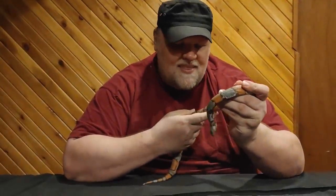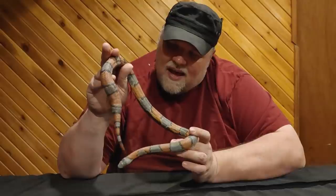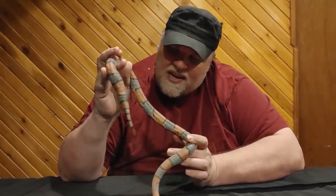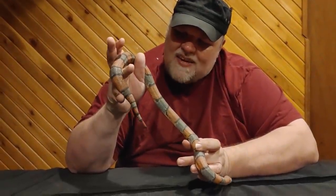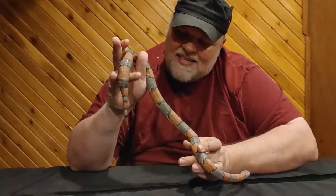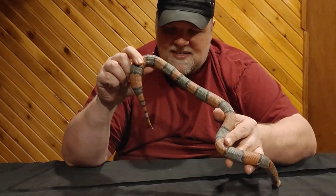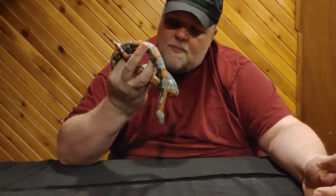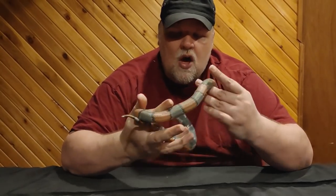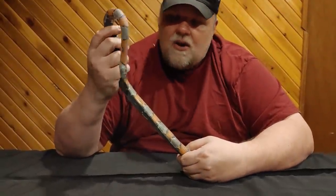We'll even see that in Alberta — the bull snakes here will wiggle their tails as well to pretend that they are a rattlesnake. Now, I have had this snake for about 12 or 13 years. It does have a bit of a J-Lo booty, as I've liked to describe it. This is something it was born with — kind of like a genetic defect that basically gave it fatty tissue in the tail. So instead of it being a proper taper, it's thick at the back and then abruptly turns into the tail. I got this snake from a breeder who did not want it to go to someone who was going to breed her, in case that issue was genetic or whether passing eggs could also be a problem.